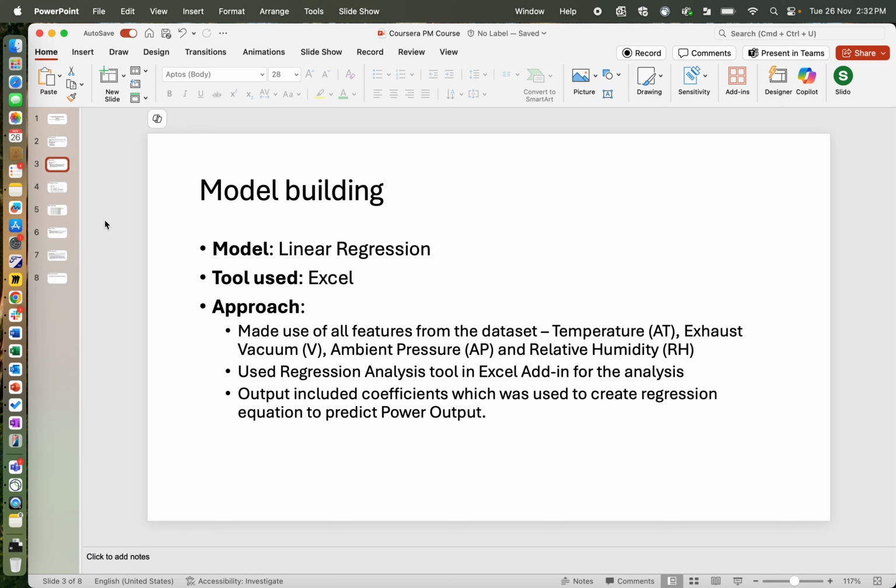I selected power output, the dependent variable which we are going to predict, as the target variable, and the other 4 variables, the features that we have identified, for the regression analysis in Excel. Based on this regression output, we will come to know how each of the features like temperature, exhaust vacuum, ambient pressure, relative humidity is going to impact, either positively or negatively, the energy output or power output from the combined cycle power plant.